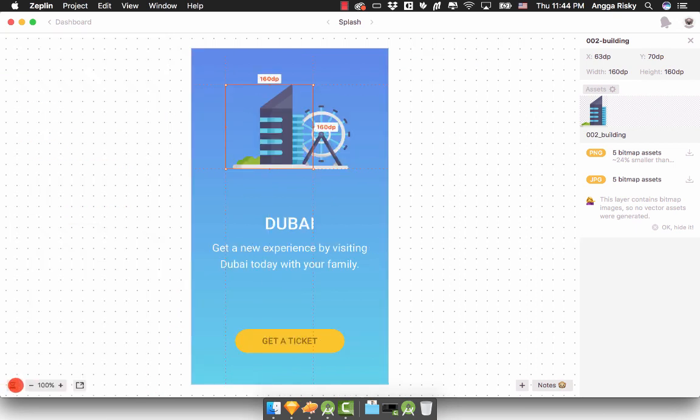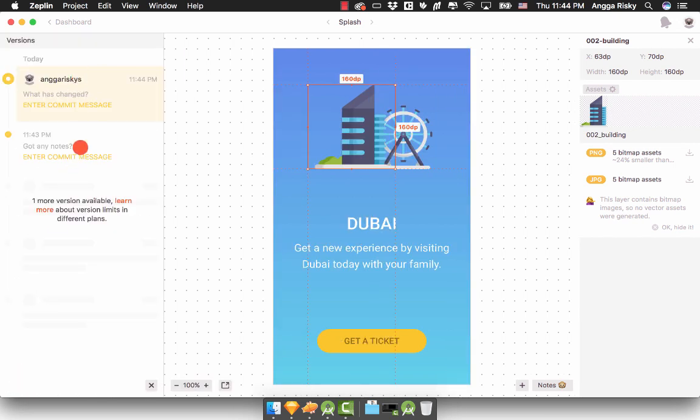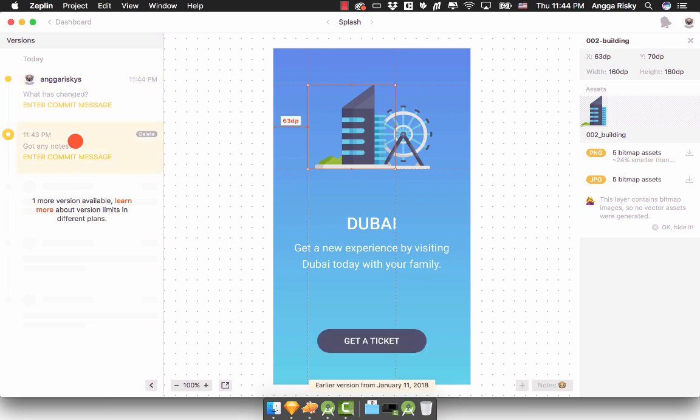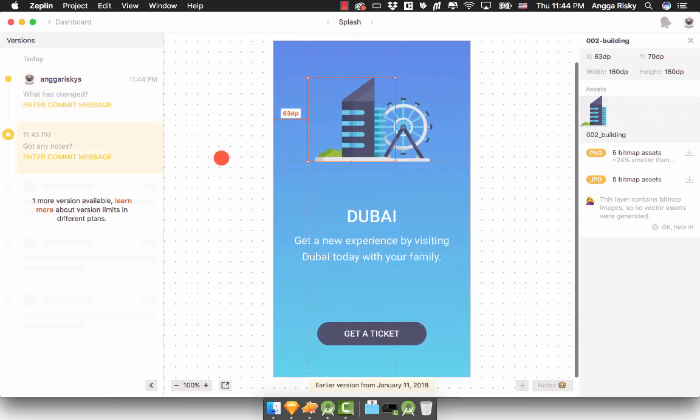Okay, so you click this icon and there's the option, but actually you can get the old version completely, but you have to upgrade your version of the plan. So this is the old design, the last one.